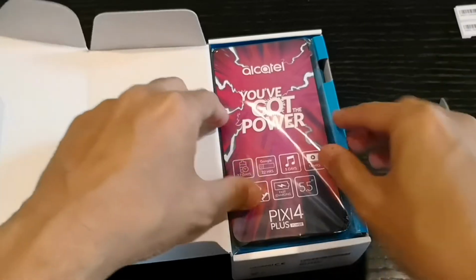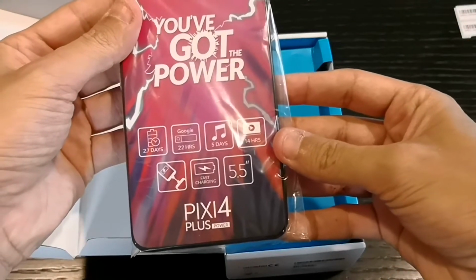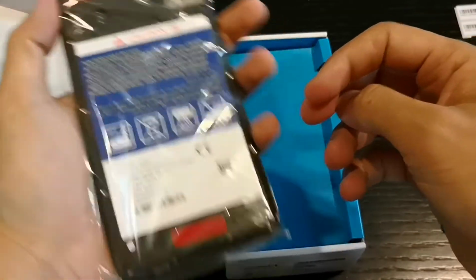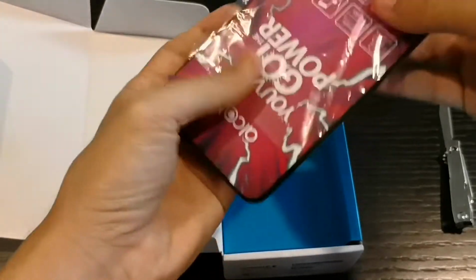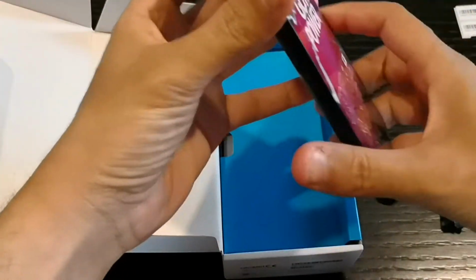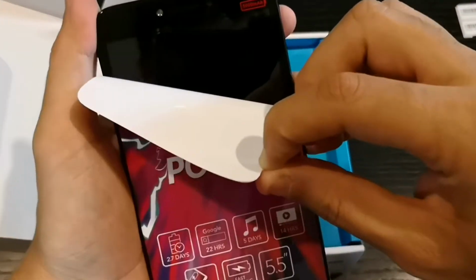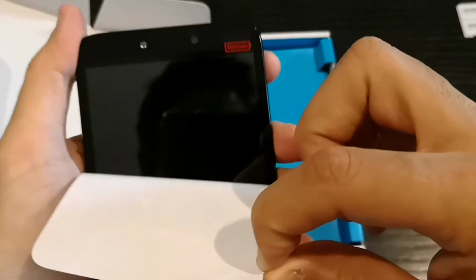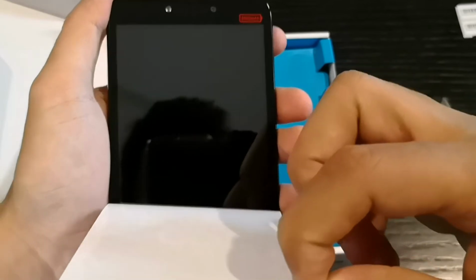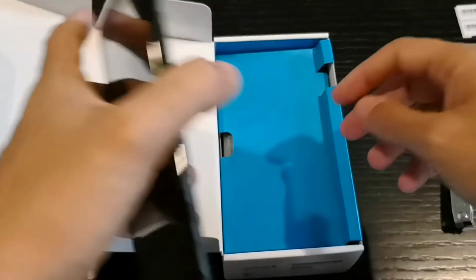Stickers. The phone, as advertised. It has dual colors, red and black. This phone comes with two colors, red and black. If you release the sticker, you will see a sign here, 5,000 milliamp battery on the front. I'm not sure why they included this sign over here, but just to remind you that this is a 5,000 milliamp battery phone, big phone.